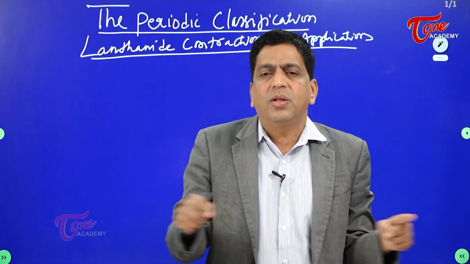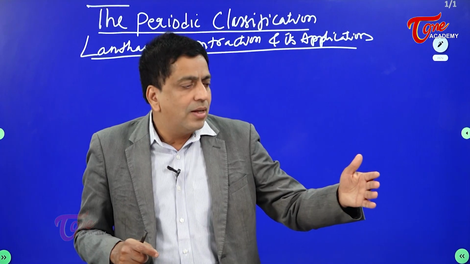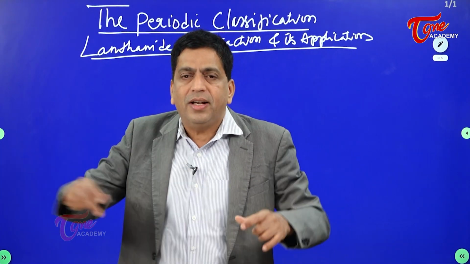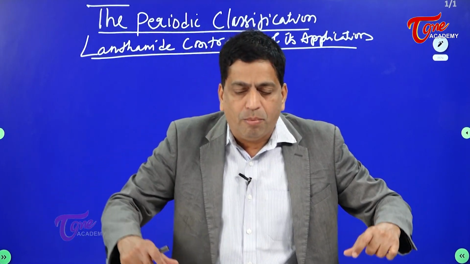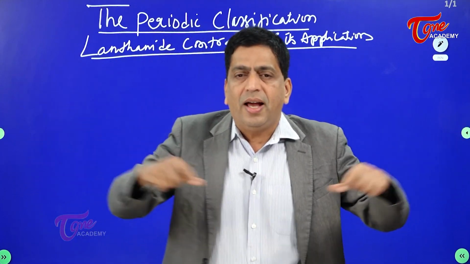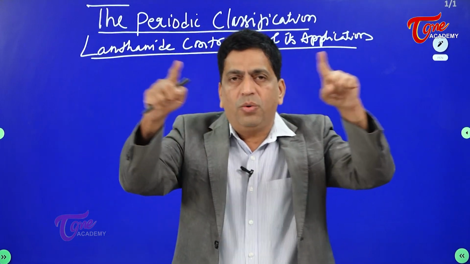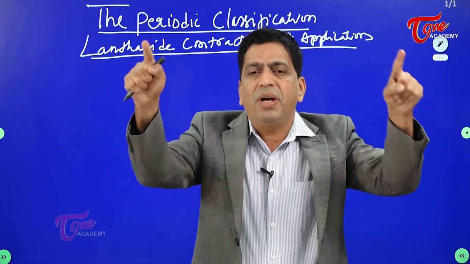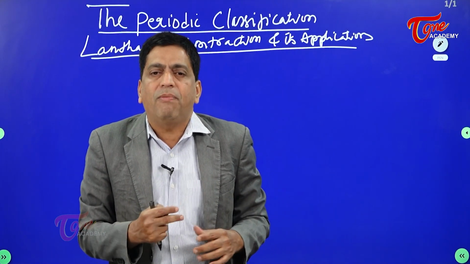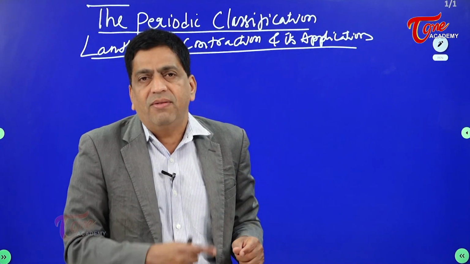And if you normally look into the periodic table, the demography of the periodic table, it basically has S block to your extreme left, P block to your extreme right, and in between you have D block. And the main frame of these 18 groups, that is 2 plus 6 is 8, and in between you have 10. So 10 plus 8 is 18. Out of this 18, this forms the main frame of the periodic table. And outside the main frame is the F block, which is placed as two series at the bottom, the 4F series and the 5F series.